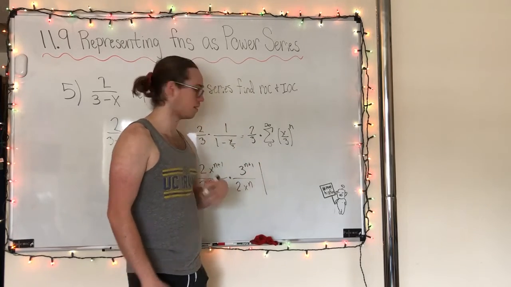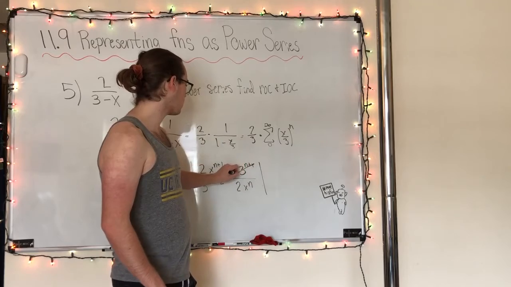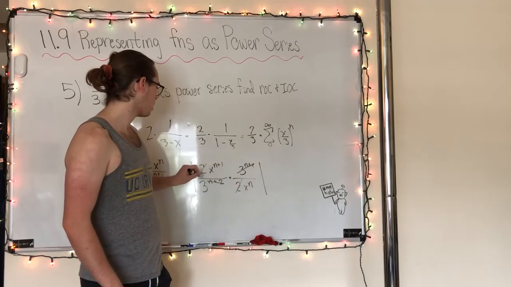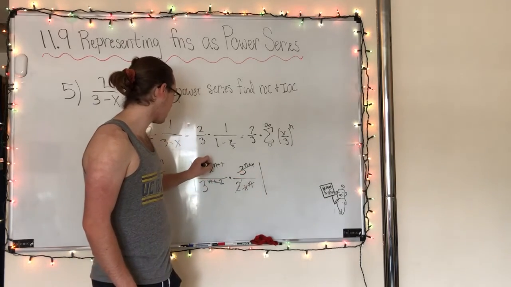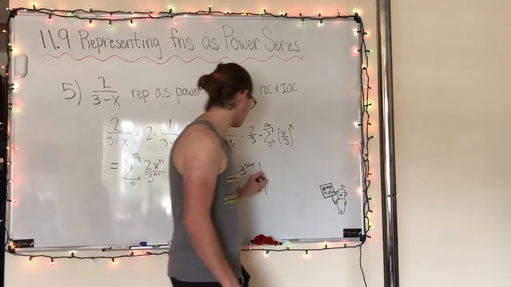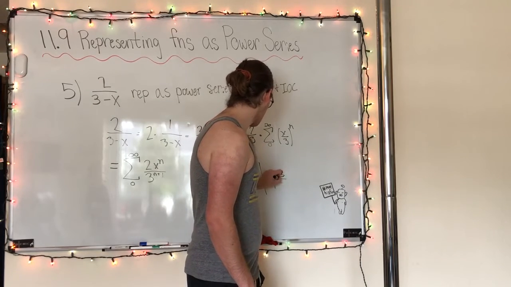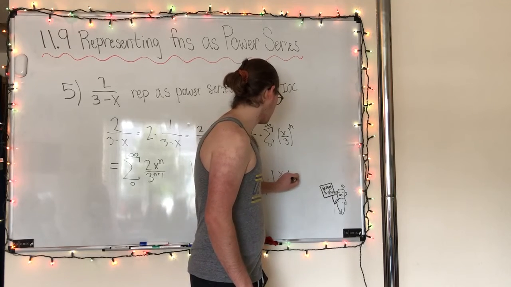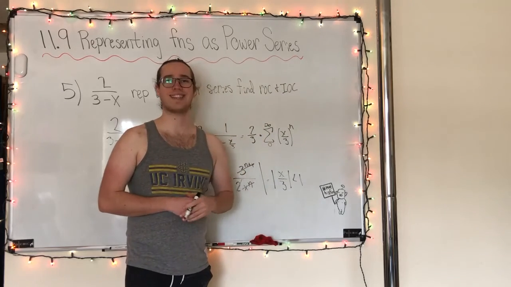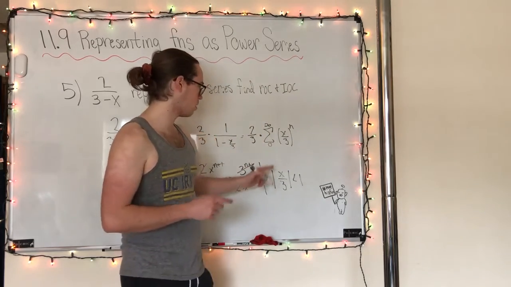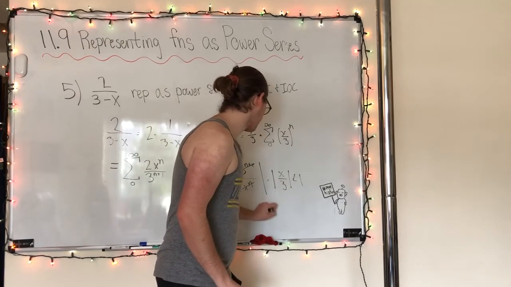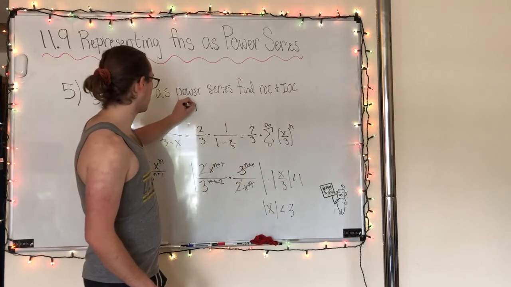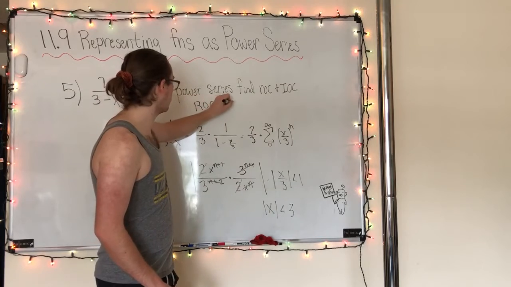And, well, what does this simplify down to? We can get rid of our 3 to the n plus 1 and cancel out with this n plus 2 power. What's left? Just 3. And then we cancel our 2's, and then we can get rid of our x to the n and the n plus 1 powers, and all that we have left is now just the absolute value of x over 3. And we want that to be less than 1. Why? Well, because that is how we find our radius of convergence. So when that's less than 1, that means the absolute value of x is less than 3. So then we get that our radius of convergence, our ROC, is going to be equal to 3.